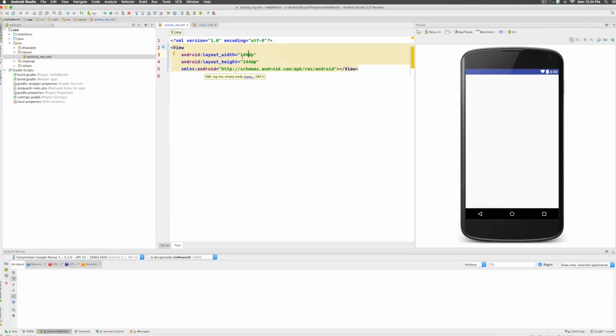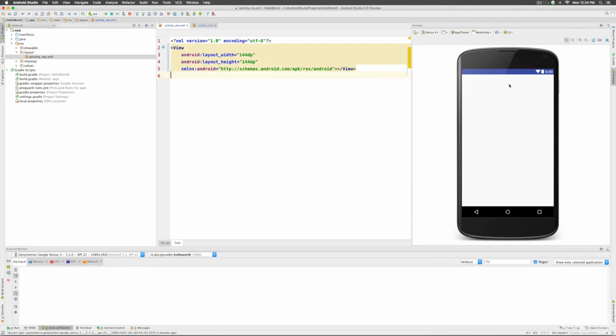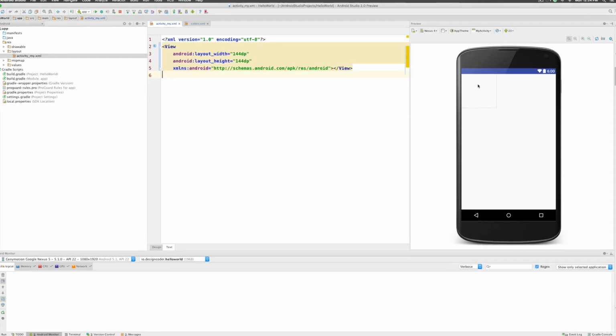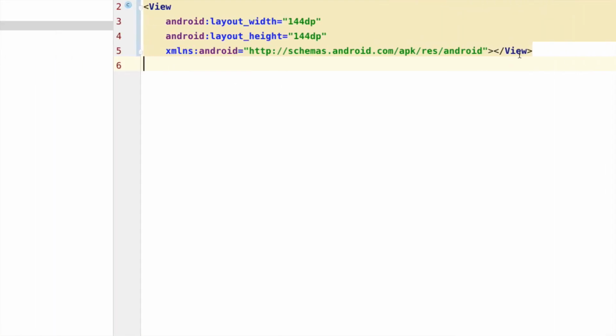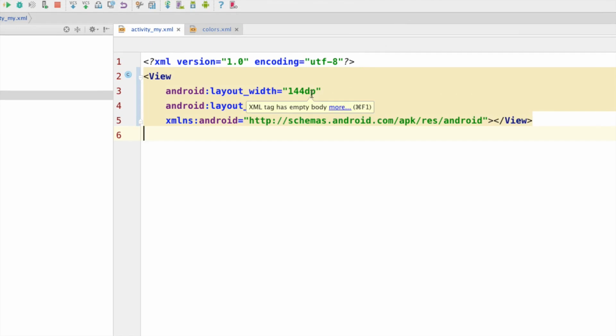So in this case, if you take a look at the preview window here, you see nothing over here. But take a look, if I keep my mouse over here, you notice that this area is being marked as something is present over here. So we need to adjust the width and height to occupy the full screen. The way you do that is to specify a special value called match parent. If you use this value, which is called match parent, it means simply take up all the available width.